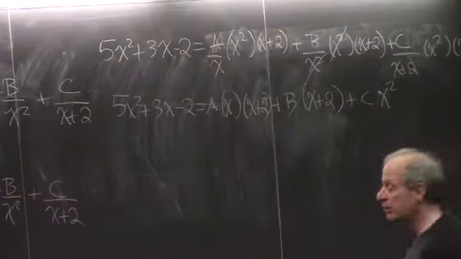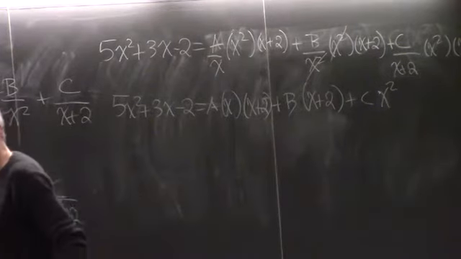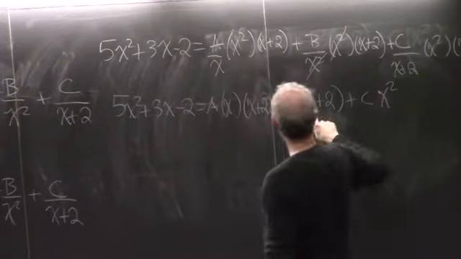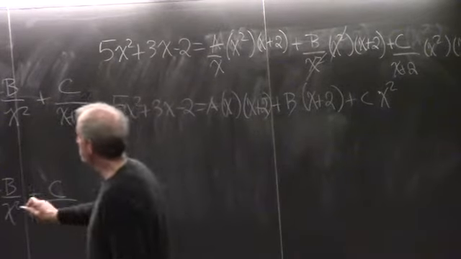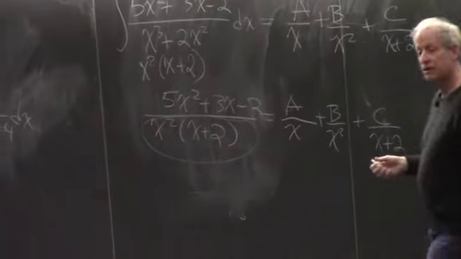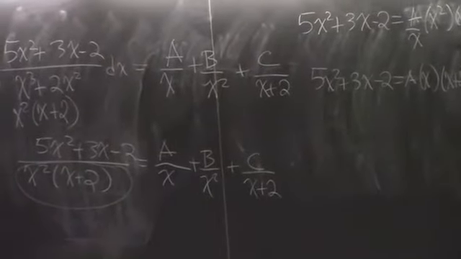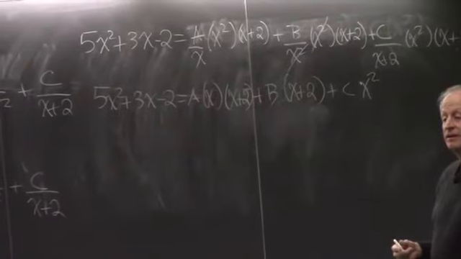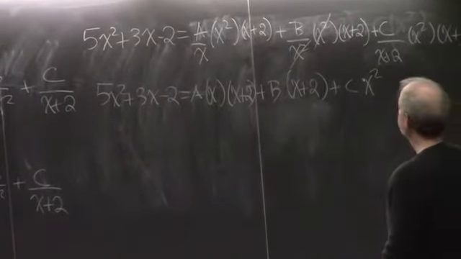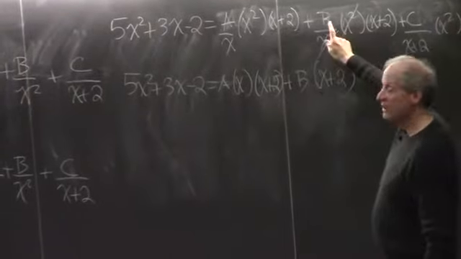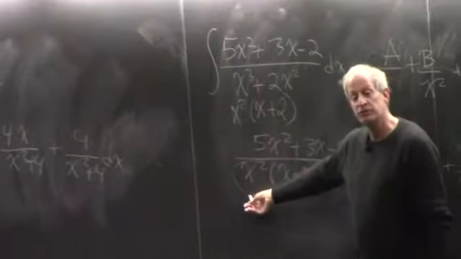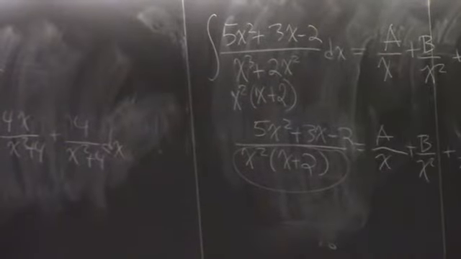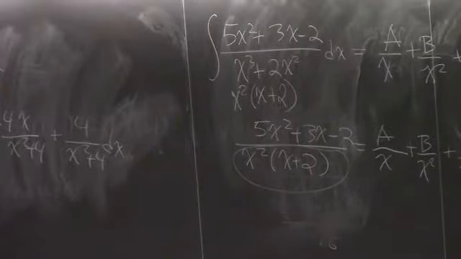Well, you want a common denominator, so what would the common denominator be? It would be x squared times x plus 2. So b really only needs to get multiplied by x plus 2 to make a common denominator. It's already got x squared in the denominator. Well, no, b gets multiplied. Everything can get multiplied through by the same thing. If you multiply through by the common denominator, which is x squared times x plus 2, and then you do the canceling, you end up here.